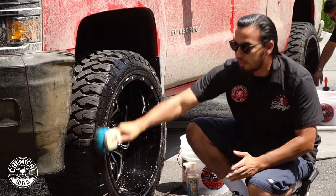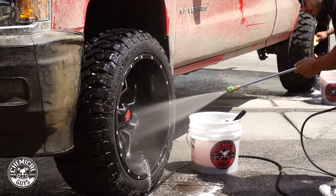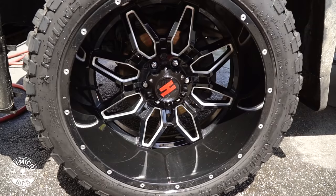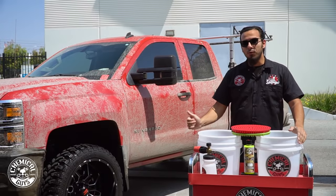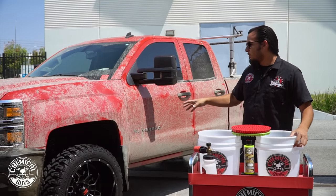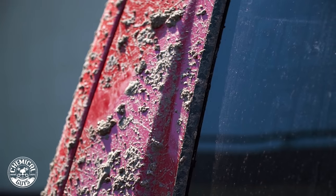We're going to finish this up, get the other two wheels done, and then jump on the body. Hector and I just finished cleaning all four wheels and they look a lot better, but now we need to move on to the body — things are going to get really messy in this wash bay. It's got a lot of dirt and mud on there, so we're going to do something a little different today: rinse it down, foam it, rinse that foam off, foam it again, and then do our scrubbing process. The mud is really caked on and very abrasive, so we definitely don't want to scratch this pristine red finish — we're taking extra precaution.